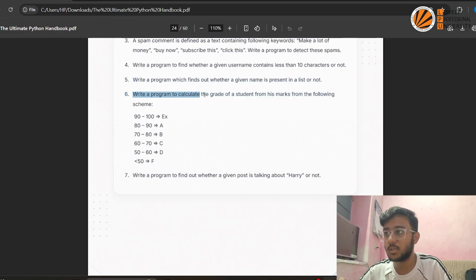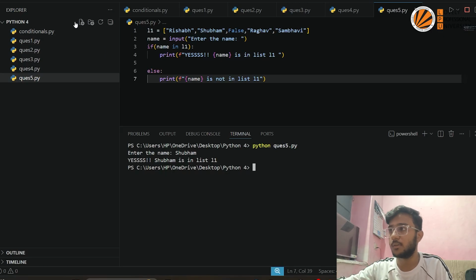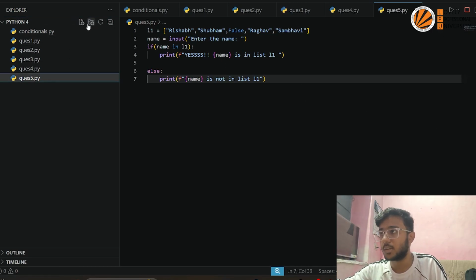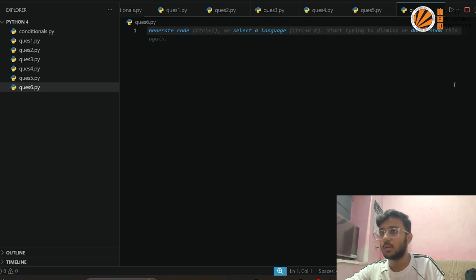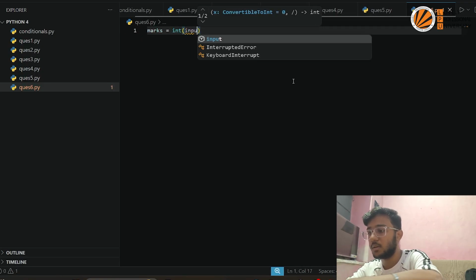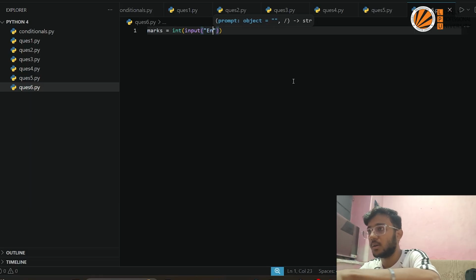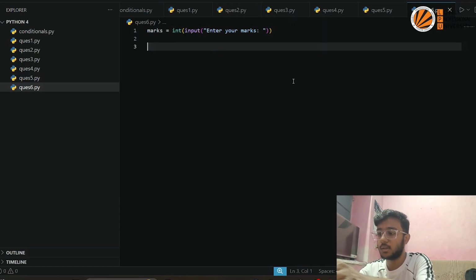The sixth question says write a program to calculate the grade of a student from his marks from the following. How can we do this question? Here I will kill this terminal first, then question 6.py. Then I will take marks, int input, enter your marks, and then I will write conditions.